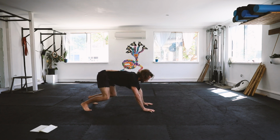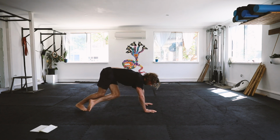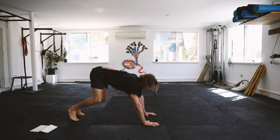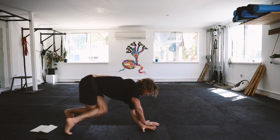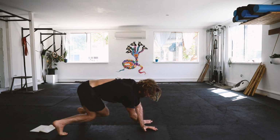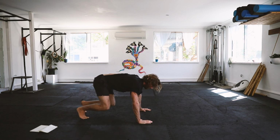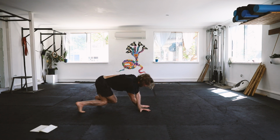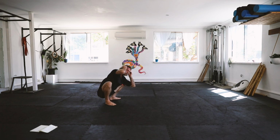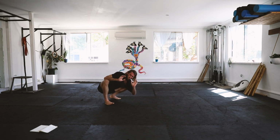You could also do that crawl going acrossways. Hands under the shoulders, knees under the hips. Then foot and the hand goes on the inside, outside, inside, outside, inside, outside, inside, outside.